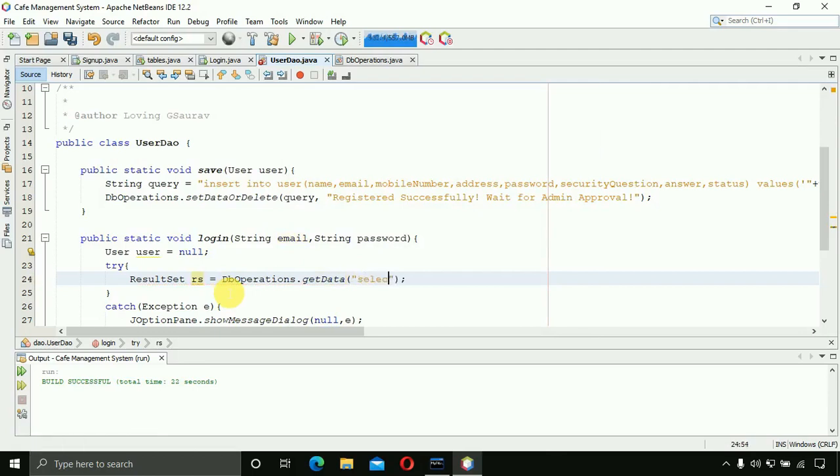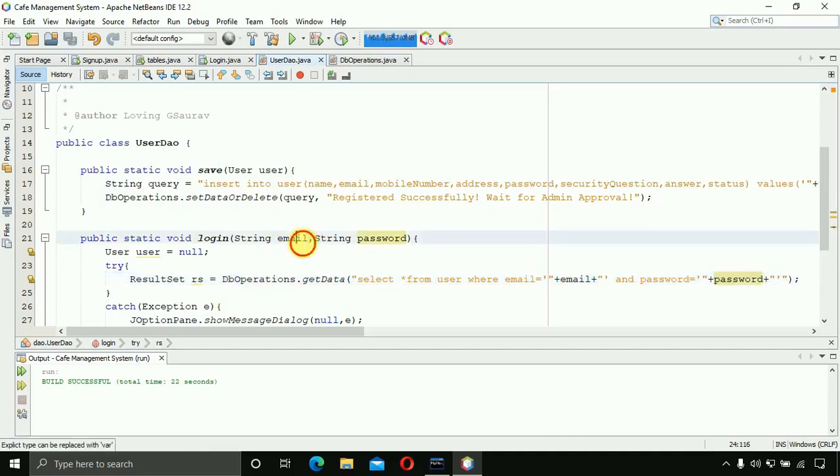Select * from user where email is equals to, and here we have to write email, and here we have to write password, plus plus, and here we also write the password variable, which we are getting from here.